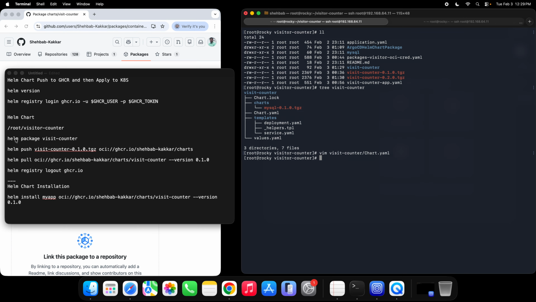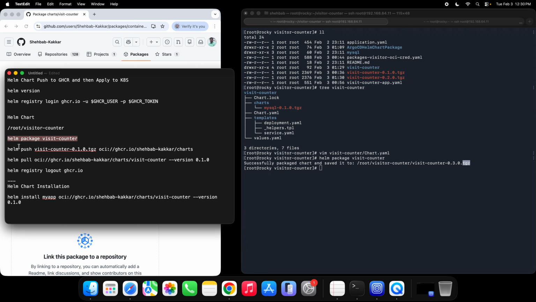Then I will use Helm package, then my charts. Here we can see a new version released with the TGZ. Then I will push. So I already logged into that container registry of GitHub by using my username shabab-kakkad and then GHCR token.